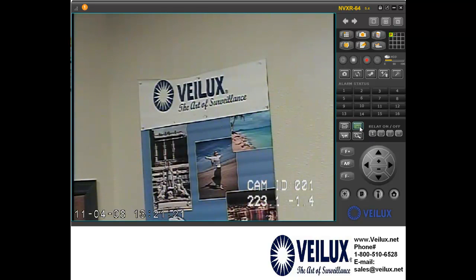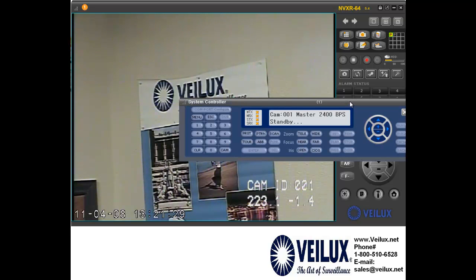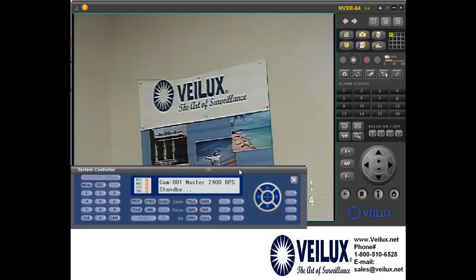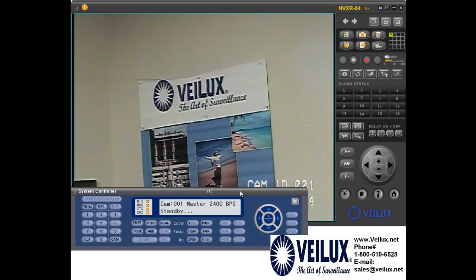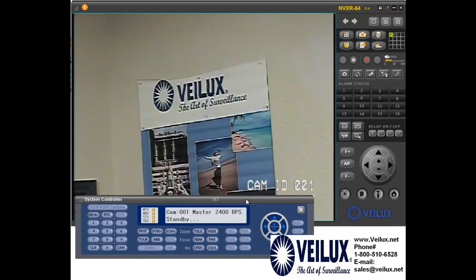Next, I'm going to talk about the system controller. Here, if you have your camera set up correctly, you can actually go into the OSD menu of the IP camera. Here, you would go one cam or select the ID, and then you would hit menu. It does take a while for it to bring up the menu.